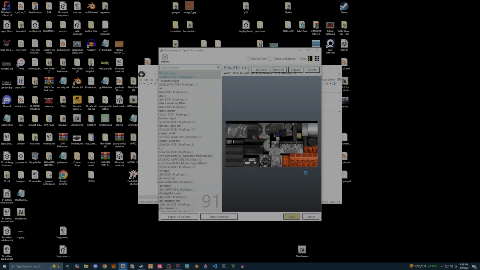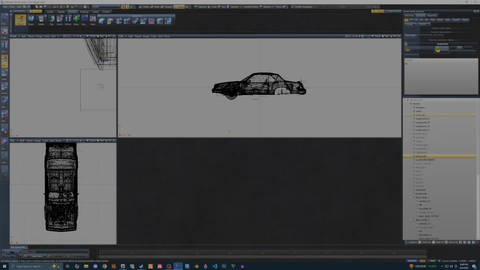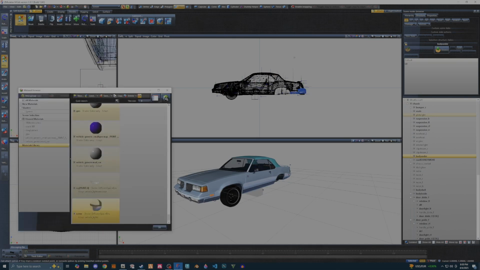Save that real quick. Hold up, let me see something. So highlight the whole car with everything turned on. Make sure you hit show all first. Highlight the whole car.